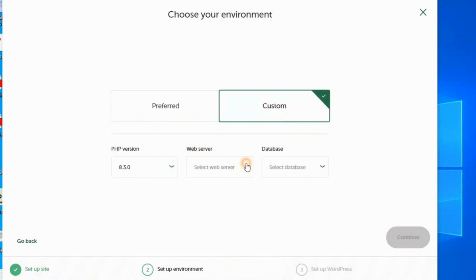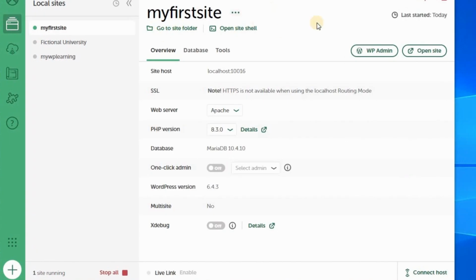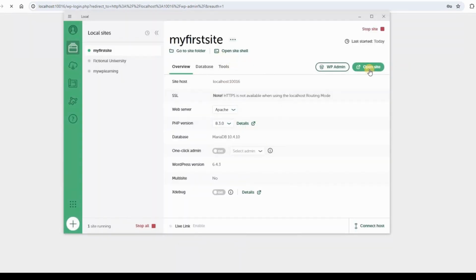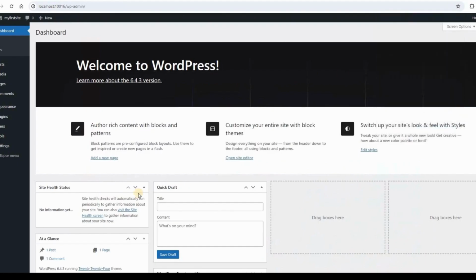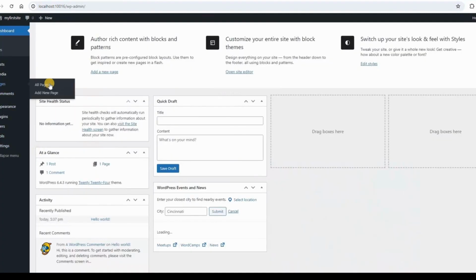Here we select the PHP version, the web server is Apache, and the database is MariaDB, while our first site is using MySQL. Add new pages to the new site, and they will also be displayed here.